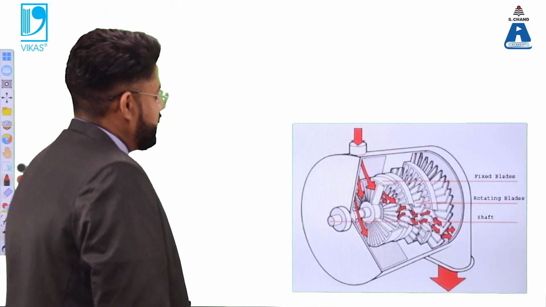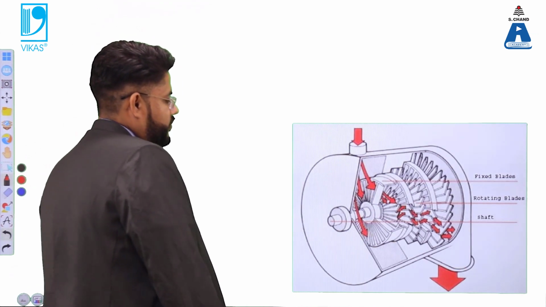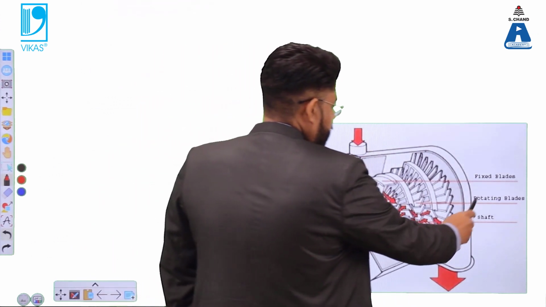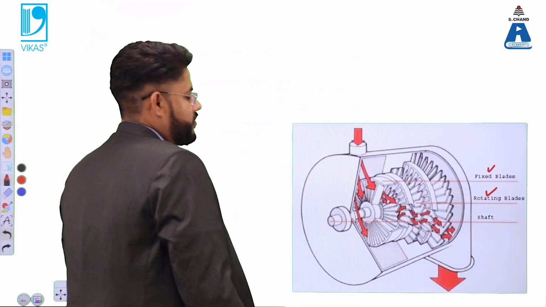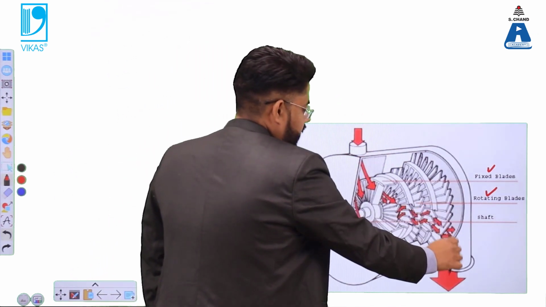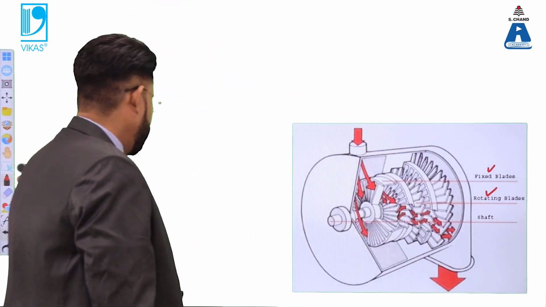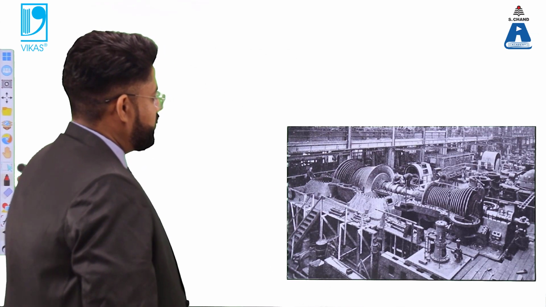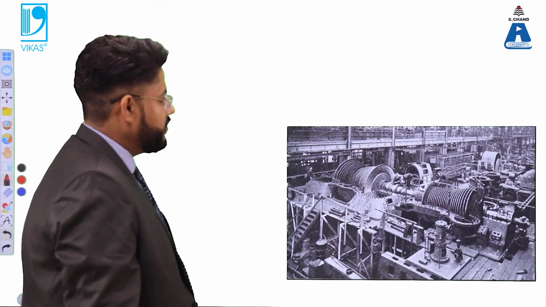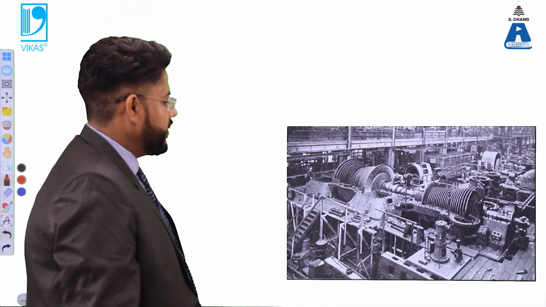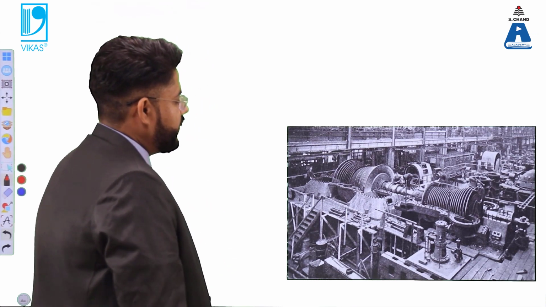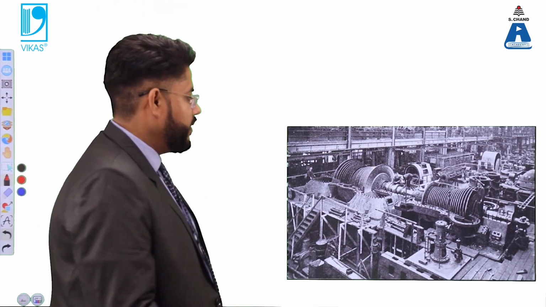You can see a diagram that basically shows the same. You have the shaft on which the impeller blades are placed, you have those rotating blades, and you have fixed blades placed on the casing. When we put the steam into it, it gets utilized and leaves the system. It may have leaving losses. Compounding is basically done in industry. You can see the same in this pictorial presentation, in which there are a number of places where fixed blades are there and the rotating blades are placed over the shaft.